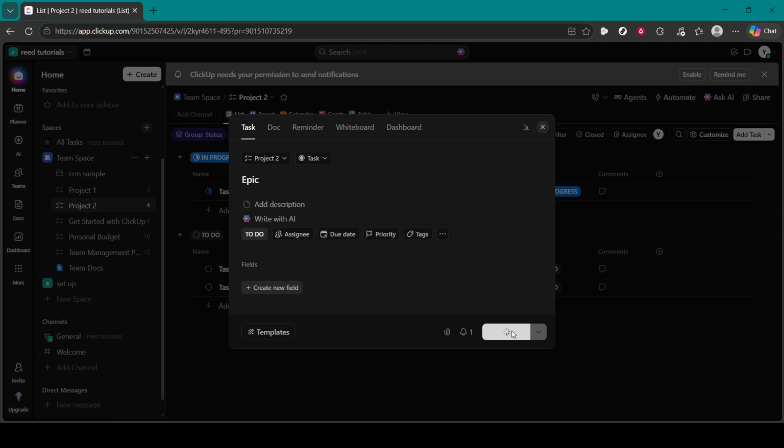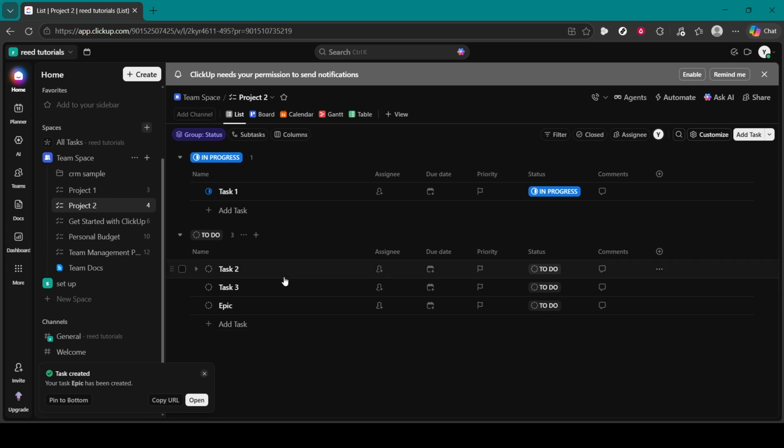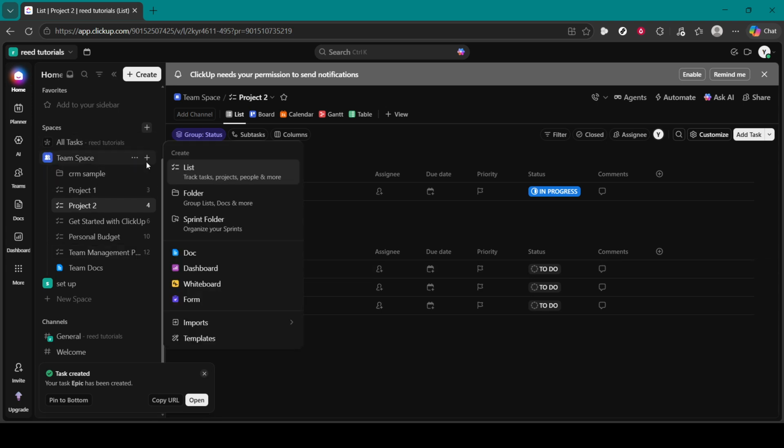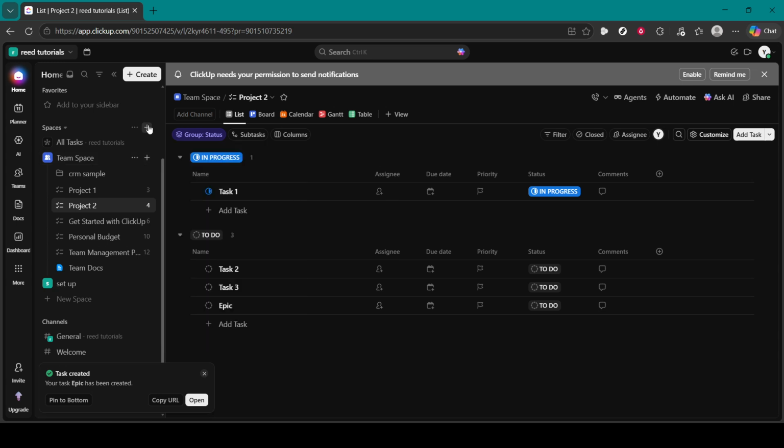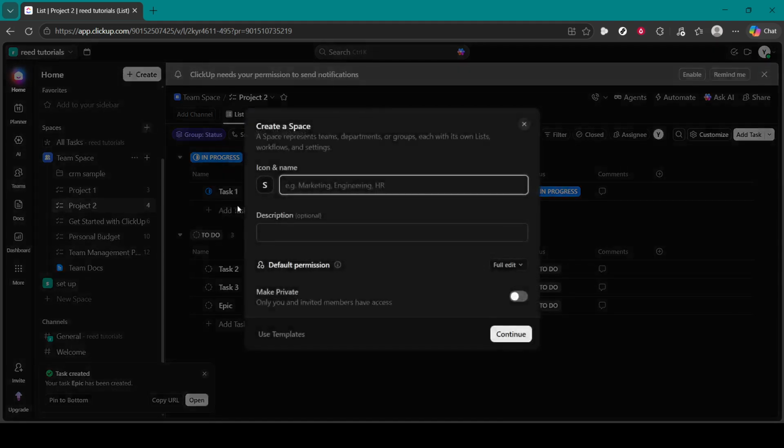There's also an alternative. You can create a new space and name it after the epic. This approach gives the epic its own dedicated area, which can be helpful when it spans multiple teams or requires its own views and automations. It's a heavier weight option, so it's best when the initiative is truly large and cross-functional. If you go this route, keep the naming consistent with the rest of your workspace and set the space as sharing in hierarchy so contributors can easily find lists and tasks underneath it.